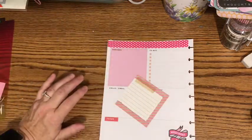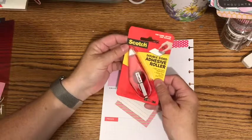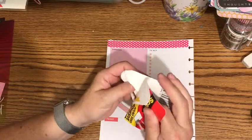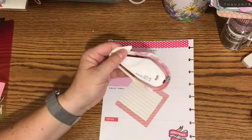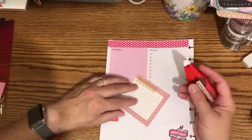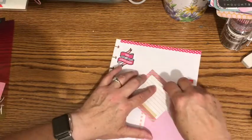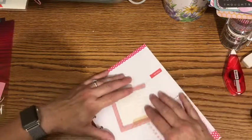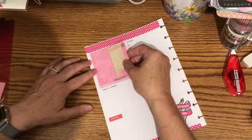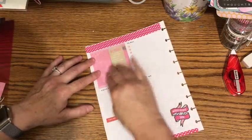So let me grab some tape. Use a tape runner. And I get these Scotch double adhesive rollers from the grocery store of all places. Our local grocery store is HEB, and they have these in the office supply section, and they're like $1.88 for one. So when I see them, I usually buy 3 or 4 of them and just have them on hand, because they work very well and they're rather on the affordable side. So let's put that down right there.